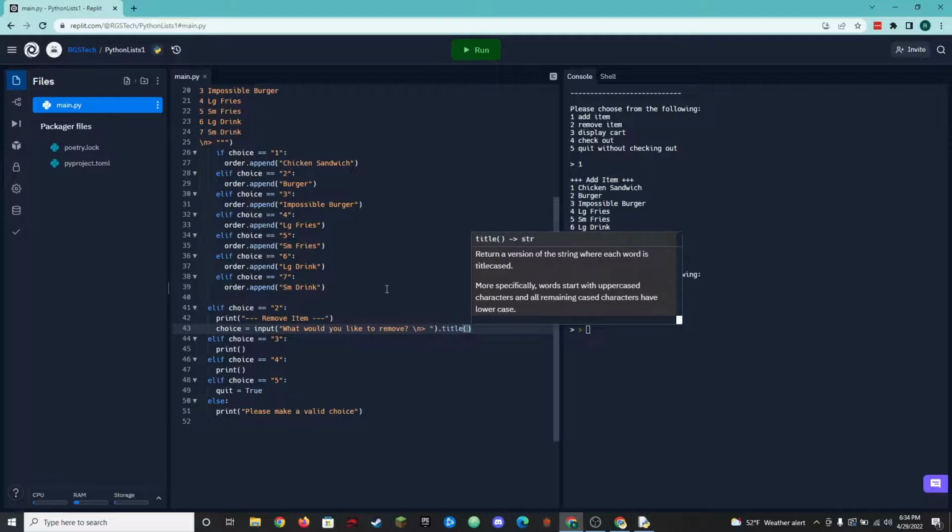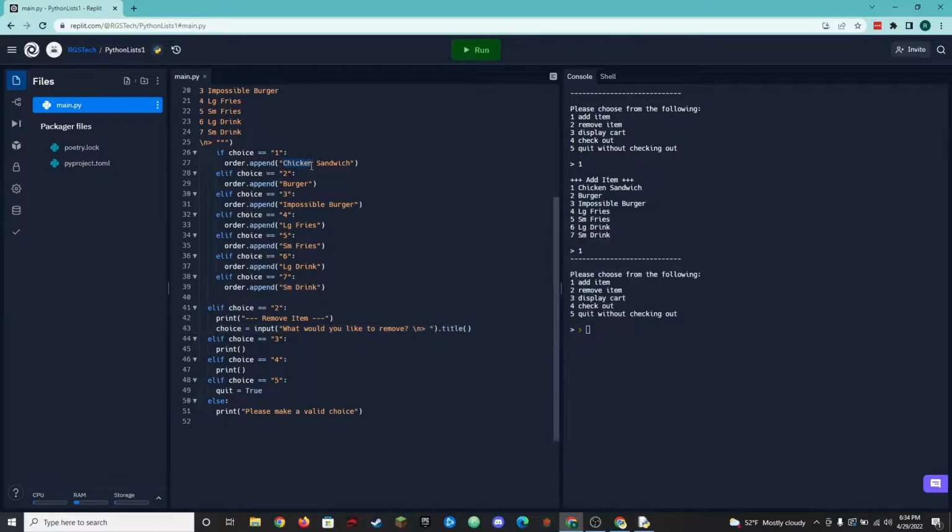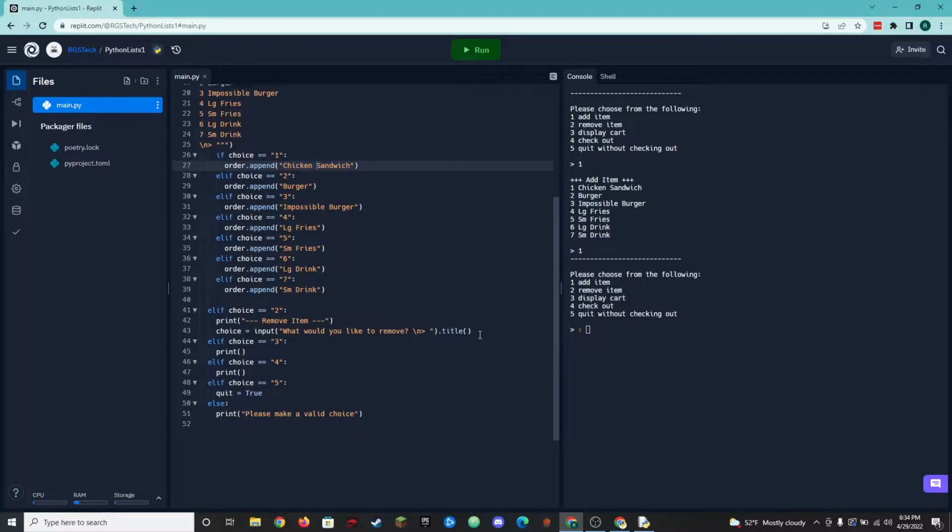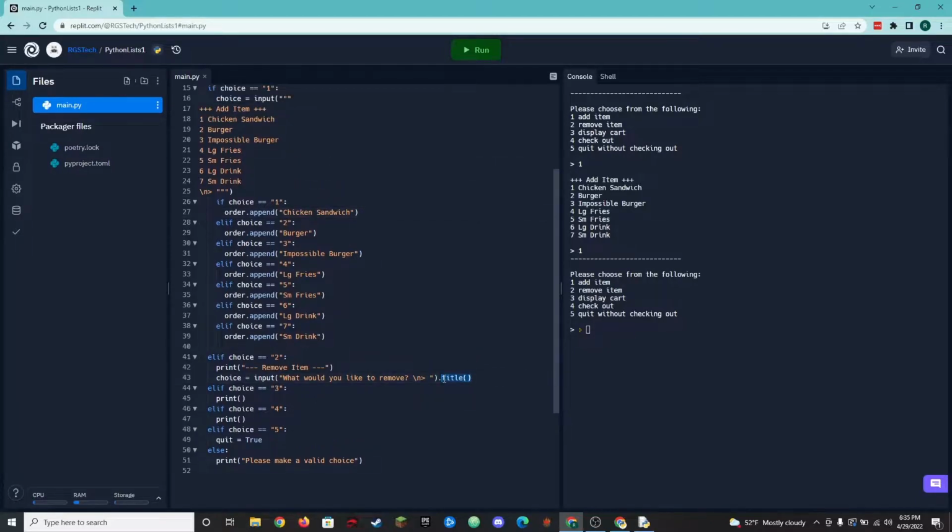So just like the way I typed it, uppercase C for chicken, uppercase S for sandwich, and everything else is lowercase. So it'll just mimic the way I typed it, no matter how you enter the input. So that'll handle any errors. If you type all lowercase, it's still going to work. If you type all uppercase, it's still going to work. If you mix it up, it'll still work because it just title cases everything. It converts everything to first letter uppercase. So that's what this dot title is for. It's just to handle that, so you don't have case sensitivity ruining the function of the user interface.